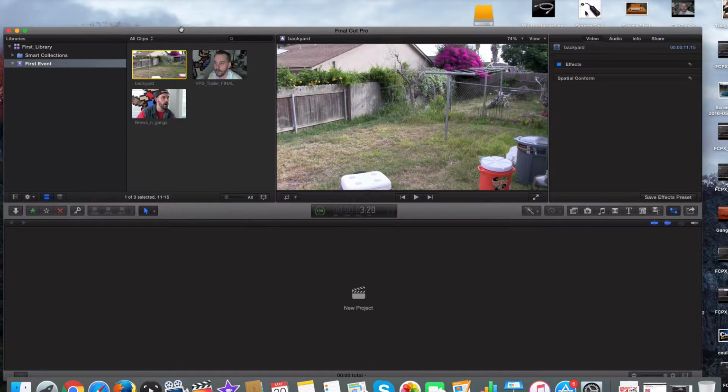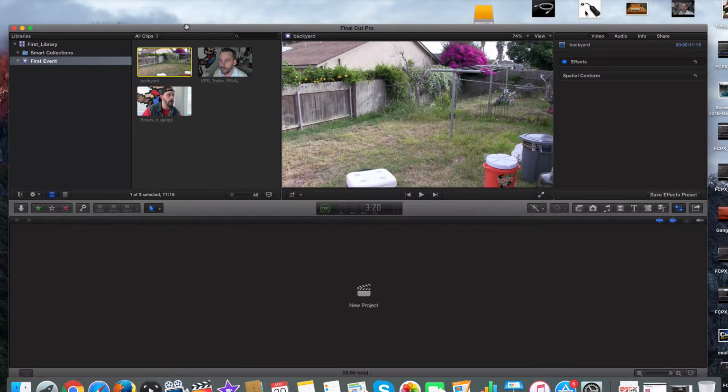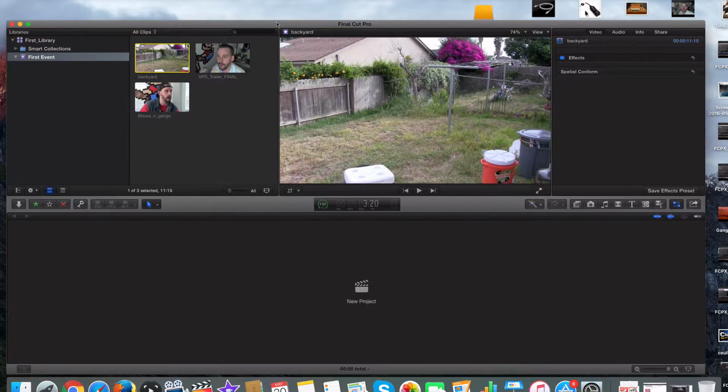Final Cut Pro doesn't have that. You know why? Because there is no save option. Anything you do, Final Cut saves it automatically. Anytime you cut up a clip, add something. We don't have anything in our timeline yet, but if we were to chop something up, if we were to add some Ken Burns or a zoom in or any plugin or effect we'd want to do, anytime you do that, this project saves automatically. You just close it and then you open it back up again.